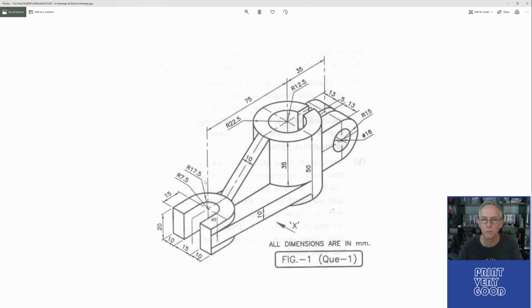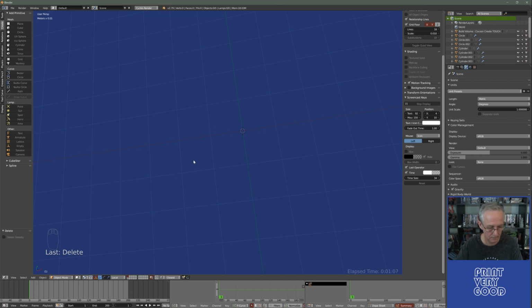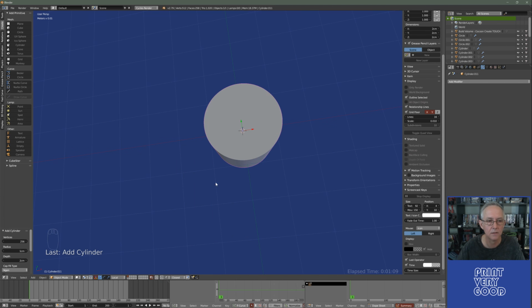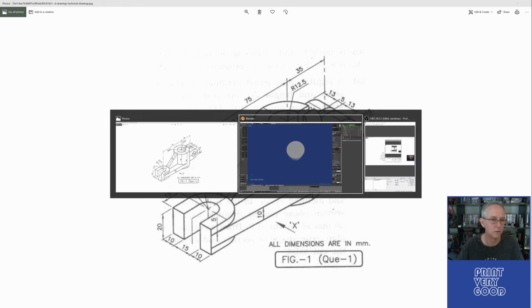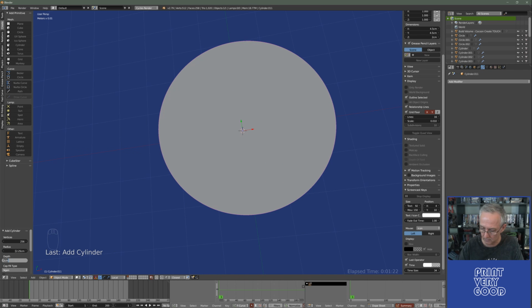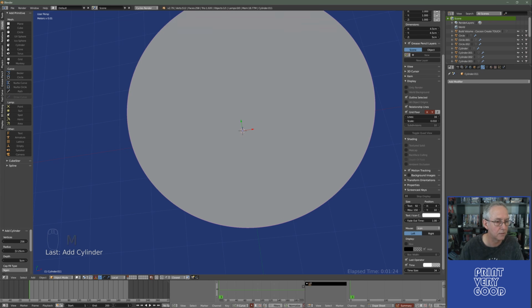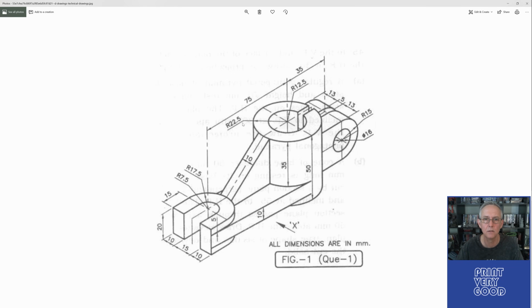The next one I'm going to create, oops, start that again, I didn't do my radius. Shift A, cylinder, and 22.5 millimeters, and it was 50 millimeters from memory. Check that, 50, 22.5.